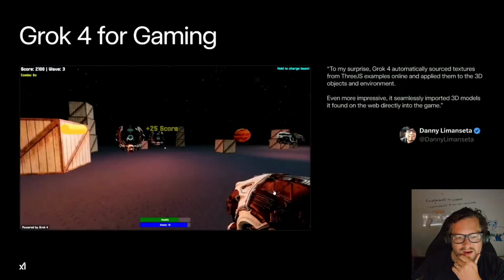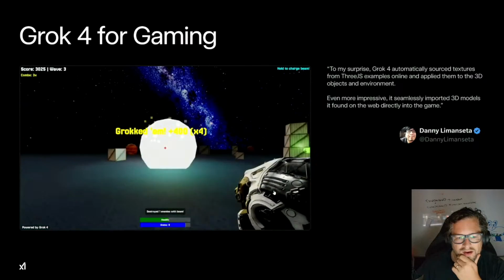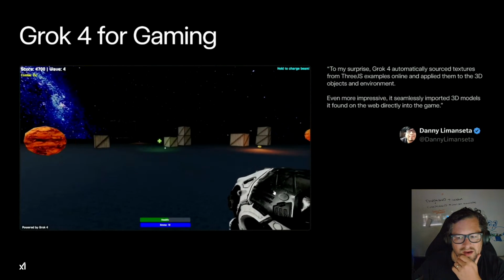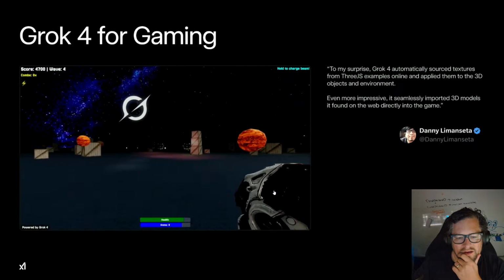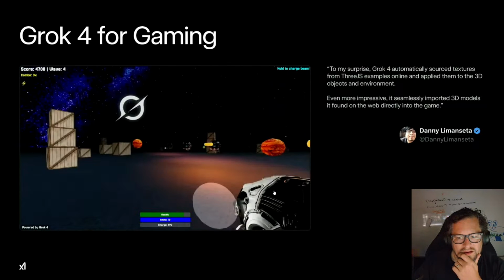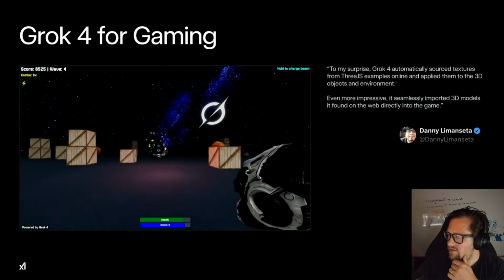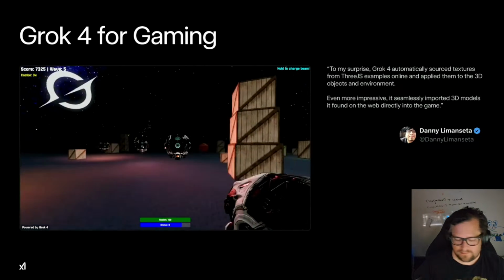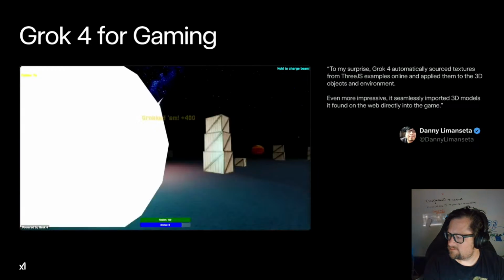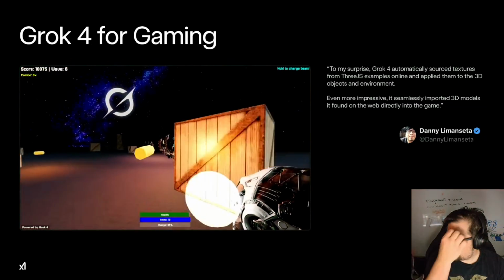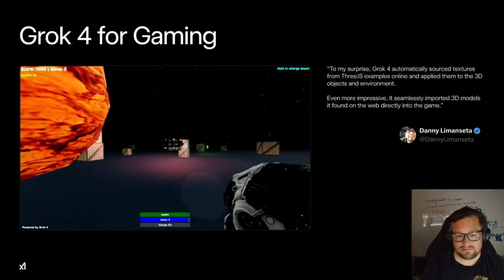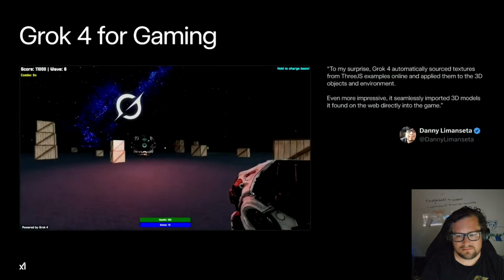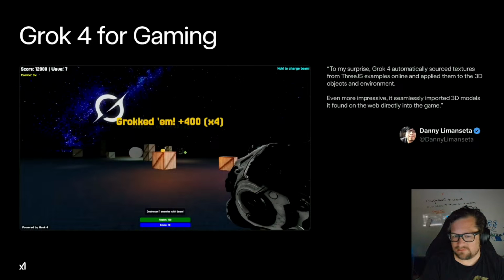Some of the unappreciated hardest problems of making video games are not necessarily in coding the core logic of the game, but actually going out, sourcing all the assets, all the textures and files, and creating a visually appealing game. One of the core aspects Grok 4 does really well, with all the tools out there, is automating this asset sourcing. So the developers can just focus on the core development itself. Now you can run an entire game studio with one person, and have Grok 4 go out and source all those assets and do all the mundane tasks for you.